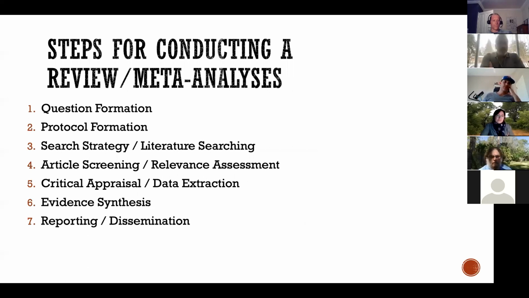So I'm going to go through the 7 steps for conducting a review or meta-analysis. All that I'm talking about right now is really about a systematic review or a systematic meta-analysis. You can see the 7 steps here, and we'll go through each one, from the very first part, which is forming your question, all the way through to the end, how you report and disseminate that information.